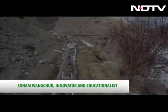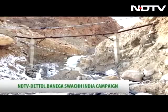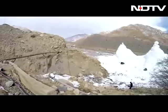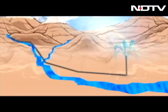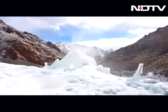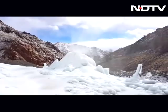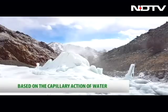Just by using a pipe — we put a pipe upstream in the stream, and gravity pulls the water and brings it downstream. Down there, it wants to reach the same level as its inlet — that's basic science, water keeps its level. There is pressure to go up, and if you put a fountain on the outlet end, the water gushes out to reach that level. In the process, it sprinkles in the cold winter air, which is minus 20 or so, and mid-air the water loses its heat and drops down to become solid. As this goes on, it naturally takes the shape of a cone, and therefore the sun can't melt this shape of ice.